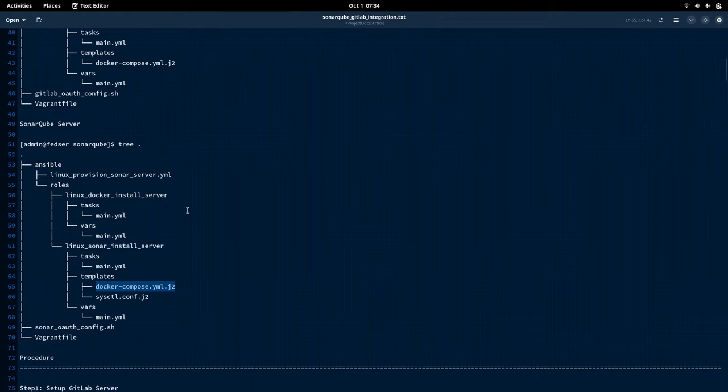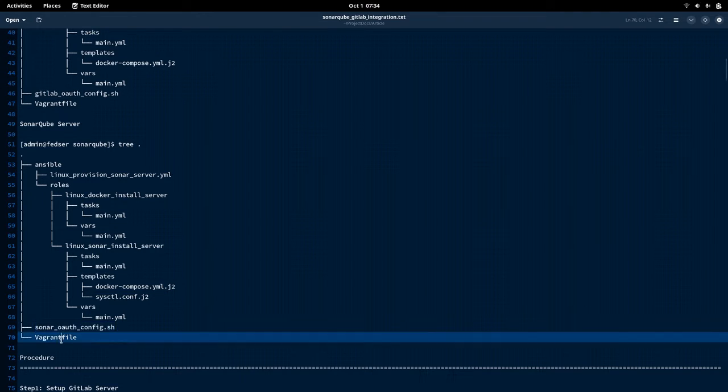We will be looking at these details further, and coming to the script Sonar Oauth config, this is a bash script which we are going to utilize in order to set up the GitLab authentication part on the Sonarqube client application.